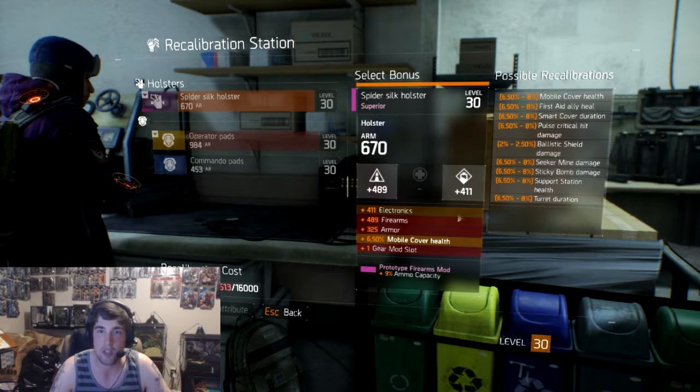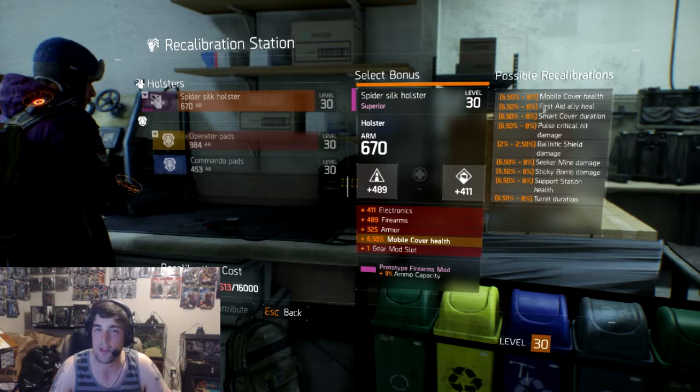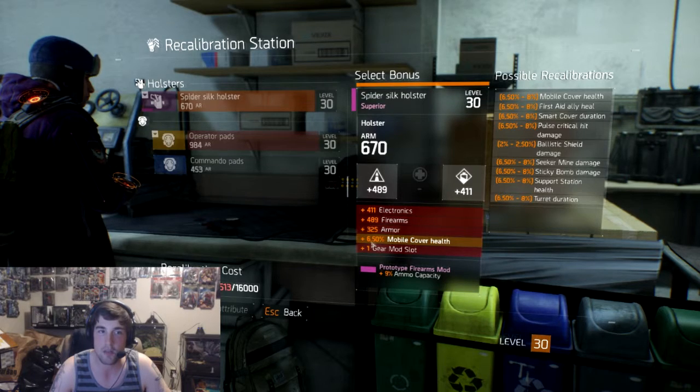So when you reroll that, it's going to give you a roll of each of these. Well, not each of them, but some of them. And you can pick from, I think it's like 4 that you can pick from. But when you re-roll this stat, all these other ones are going to be blacked out.